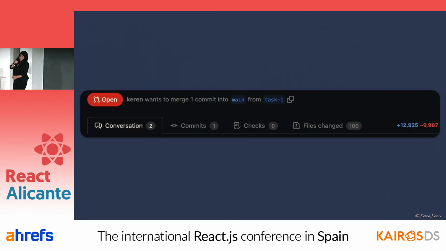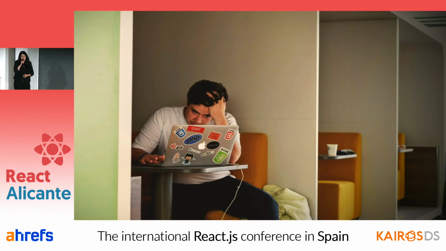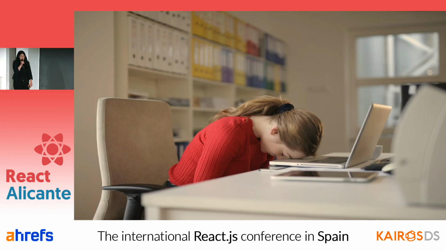So let's get started. When you receive a code review as a reviewer that looks like this, with so many lines of code changes, I don't really want to check this amount of line changes. I will probably put it off for later as much as I can. And reviewing this PR will be really frustrating. You might find me looking like this, or even like this, right?